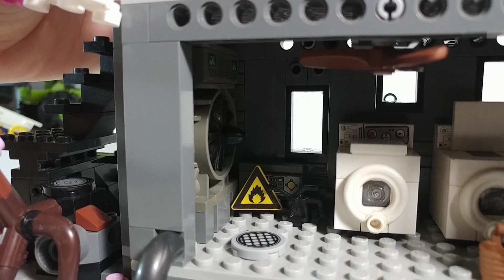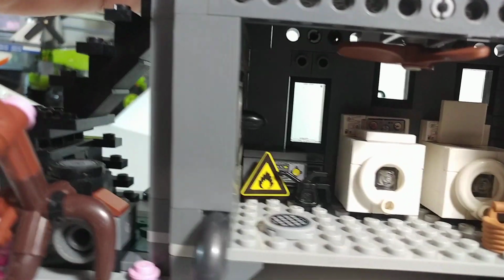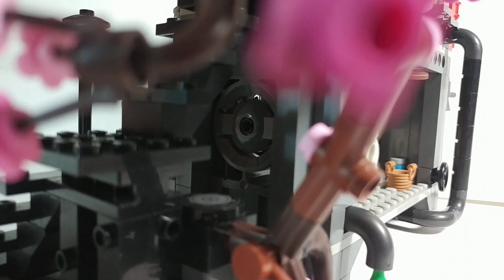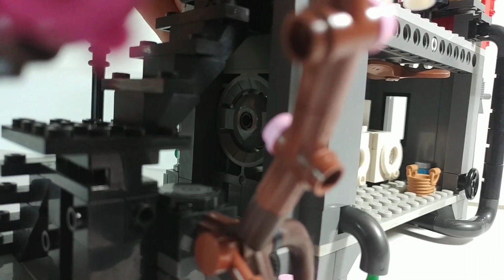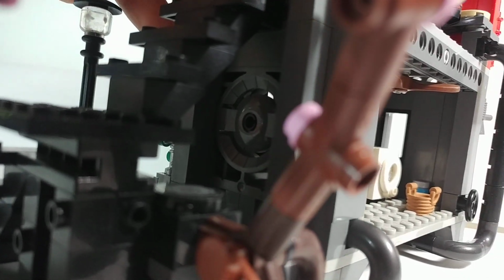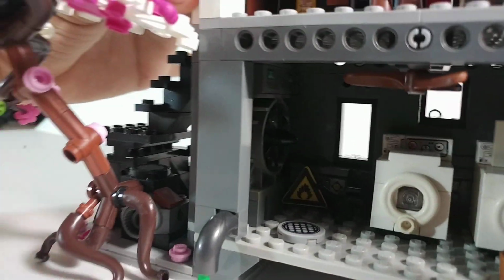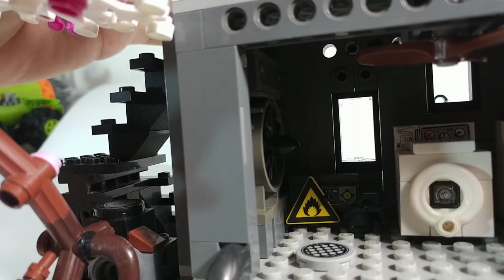And the reason I use this very old gray piece over here is because I was going for a very interesting texture, and as you can see it has kind of a turbine lid on the back which looks very interesting. I'm not sure if LEGO still uses that piece or if they have it in light bluish and dark bluish gray, but this is the one I had, so I just used that. Plus using the old dark gray adds texture and detail to your things.